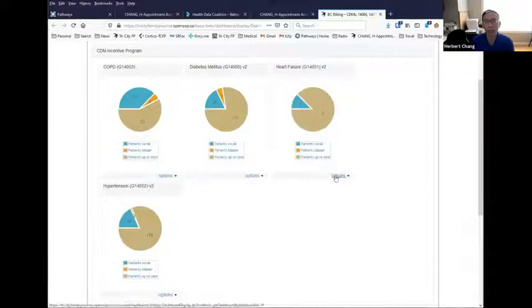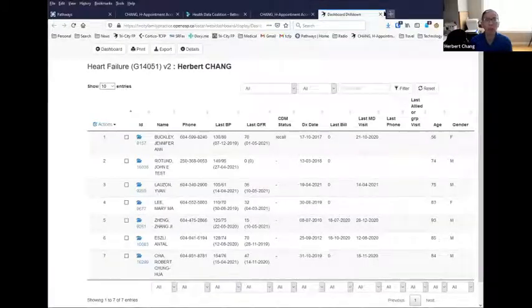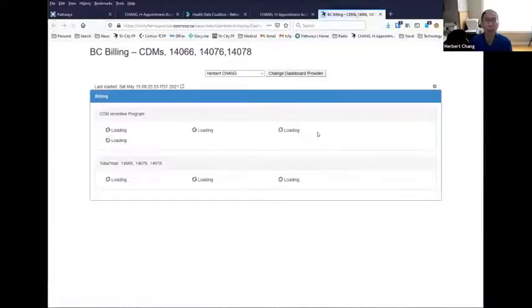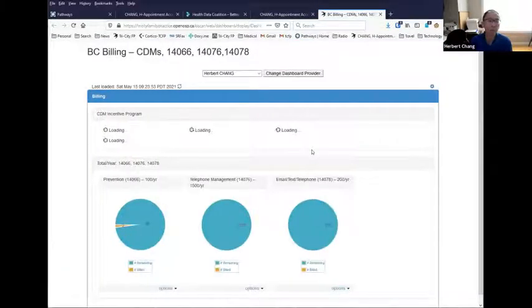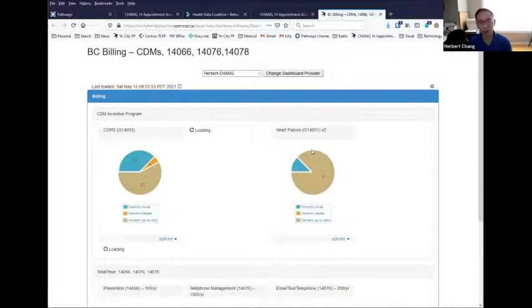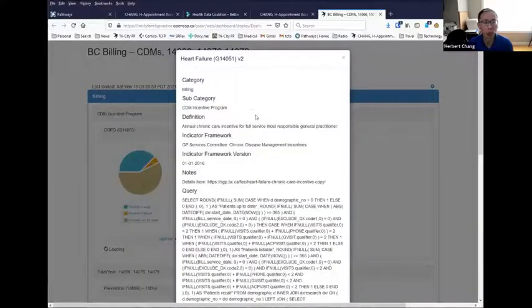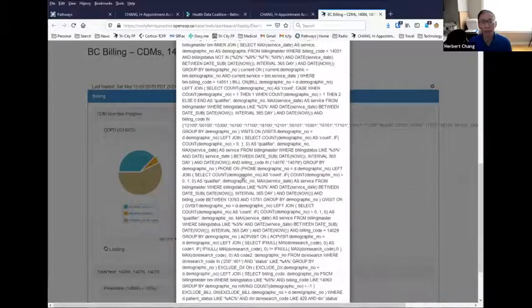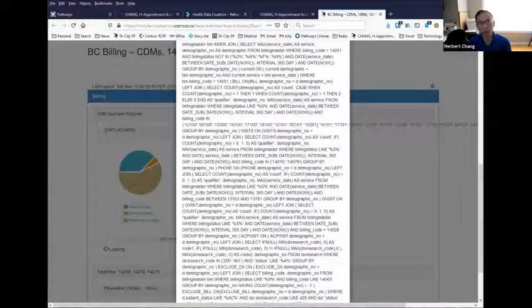Okay, you click on options. The temptation is to click on the pie to see things. It doesn't work. You actually have to click on options. And then, as Valerie said, you click on the indicator info and whoops. Let's try that again. Each time you load it, it goes through and searches everything all over again. If you click on options, you click on indicator info, it will show, here's the query. You don't have to read the query, but if you're looking for ICD codes, here it's for billing codes.